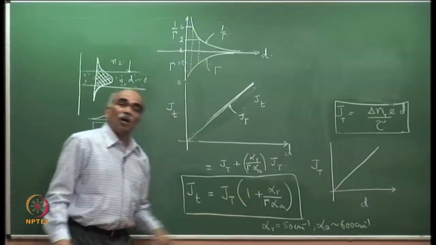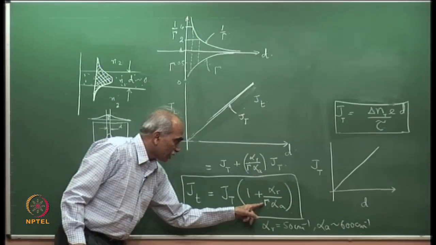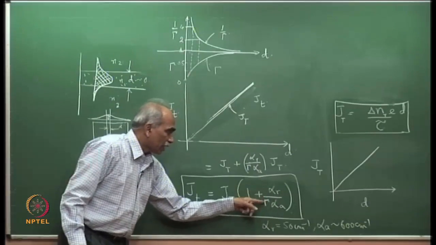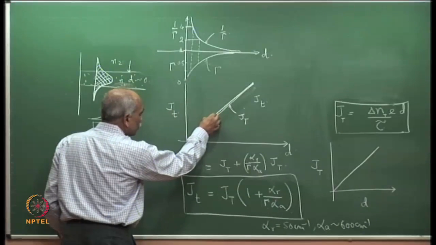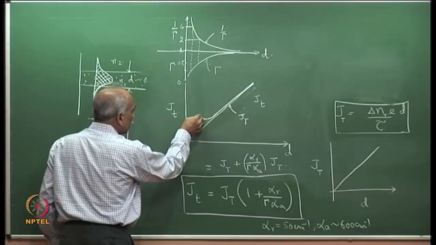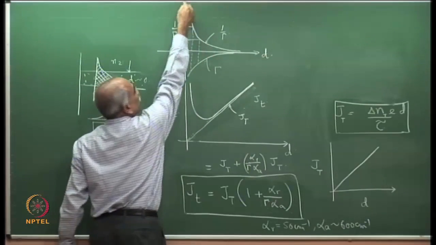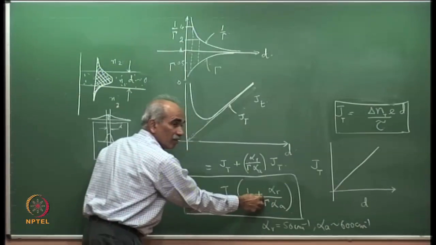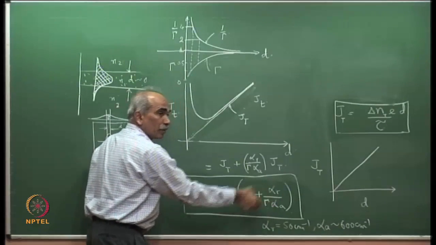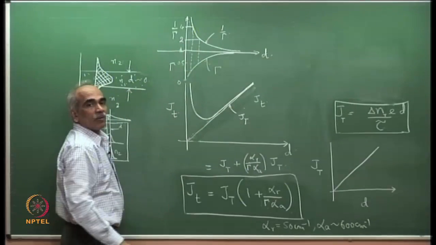But now there is a gamma coming in the denominator. Therefore, when gamma becomes smaller and smaller, 1 by gamma becomes larger. So, the second term starts dominating. And what happens is this comes down here and then it shoots up. Why is it shooting up? Because this is shooting up. 1 by gamma is here. So, the second term is getting multiplied by 1 by gamma. 1 by gamma is shooting up, and therefore, this is shooting up.